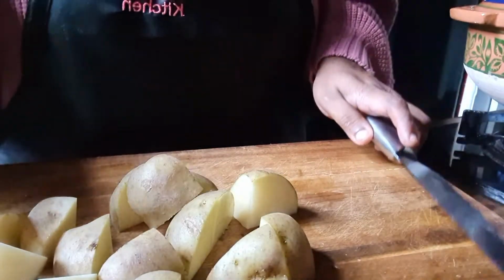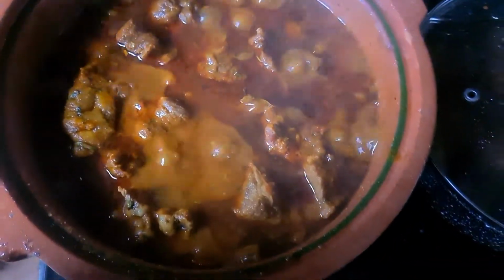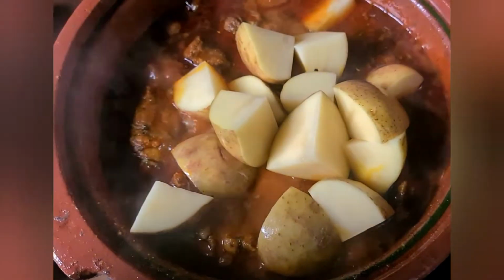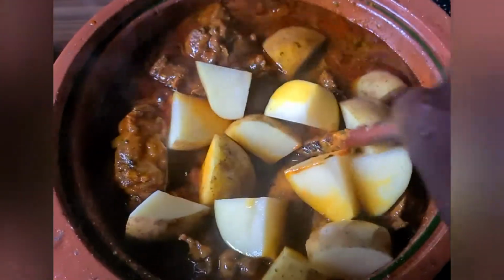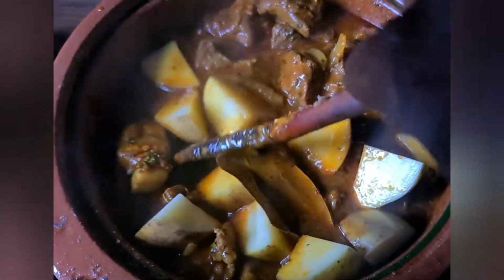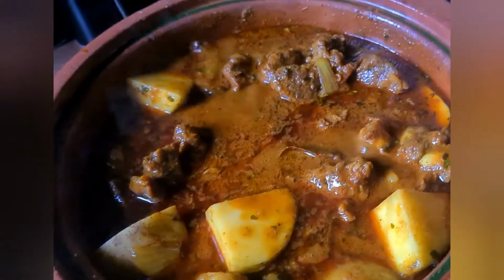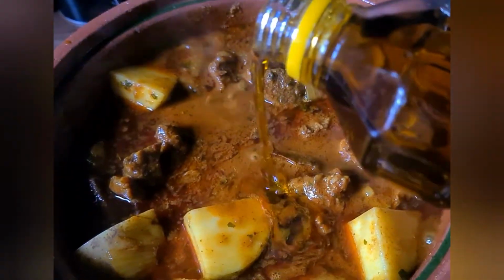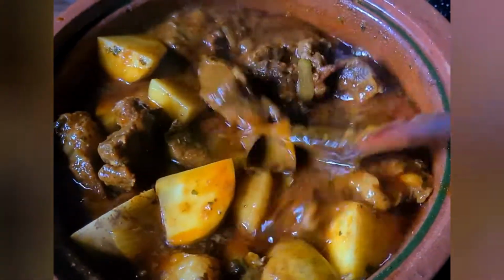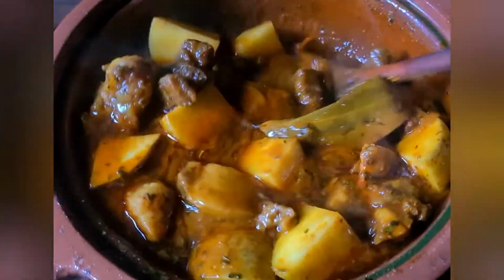Gonna wash them. So as you can see, the oil has formed at the top, so that means the spices have been cooked. Now we're gonna add in our potatoes. I'm gonna add in about a tablespoon of mustard oil, all for the fragrance, and we're gonna cover it up and let it simmer for 5 minutes.